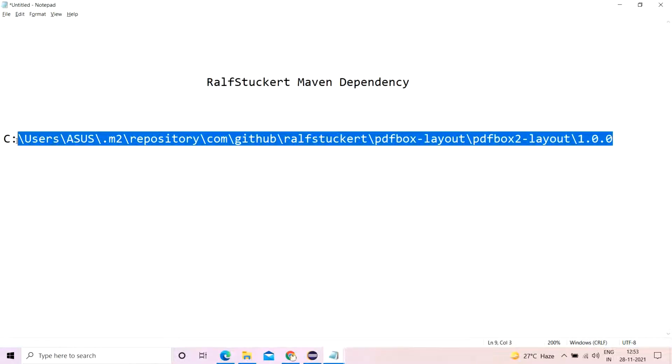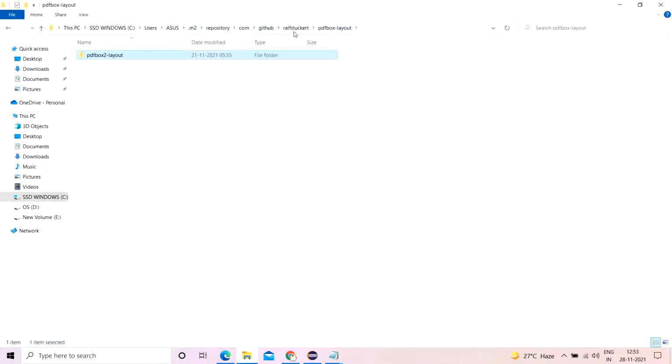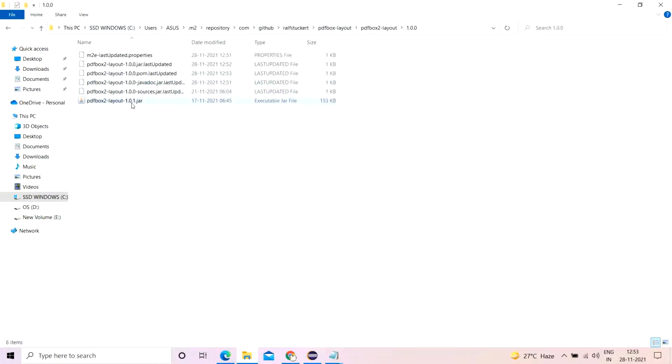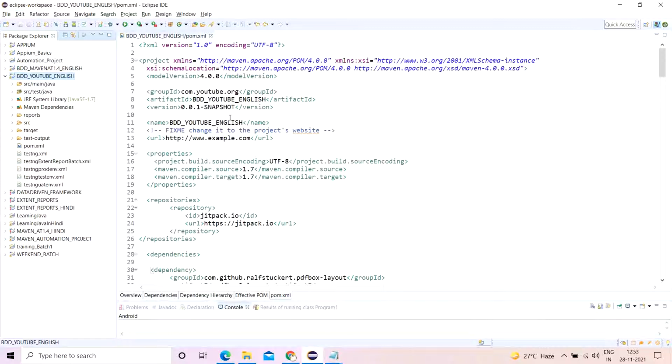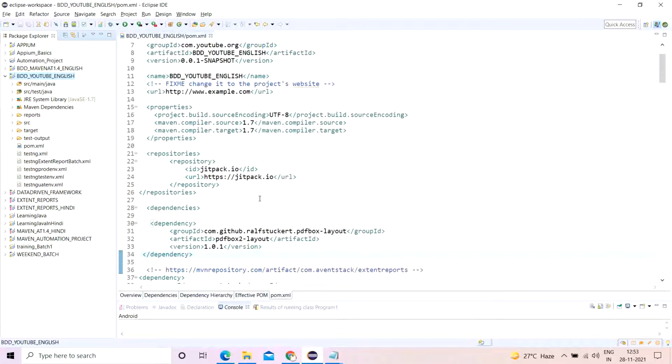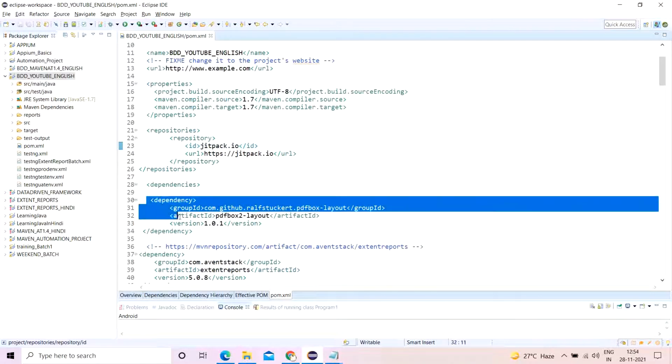Yes, initially that is also a procedure, but accidentally I deleted the 1.0.0 jar file. I'm not able to find it back because that jar file is gone, and I'm only able to find the 1.0.1 jar, but somehow that is not working. Maybe I'll have to choose a different kind of Maven artifact, which I don't want to do. It's an unnecessary extra headache. So I have found a solution. The solution is simple, the solution is easy. Add one dependency, which is a repository, just under the properties tag, and then add a dependency under the dependencies tag.